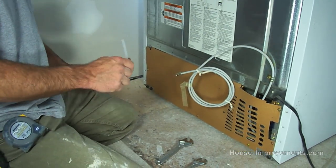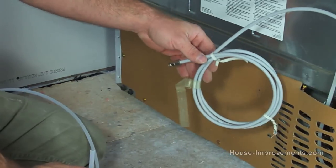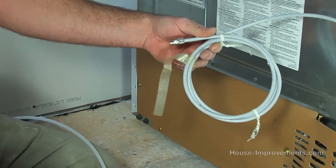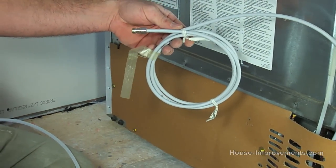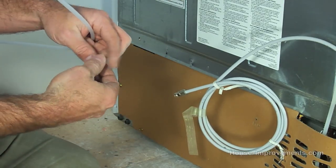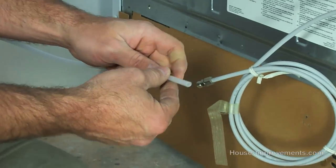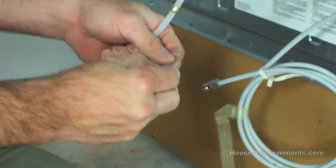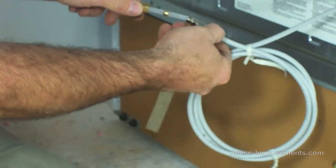So drill your hole, pop your pipe back up through the floor, and what you should find on the back of your refrigerator typically is a line like this. There may just be a fitting, but generally there'll be a line already here ready to hook onto. So again, just as we did on the other end, I've got to add these pieces onto our hose with our kit. So I've got the nut, the ferrule, and this little sleeve. Okay, and now this one's ready to go.